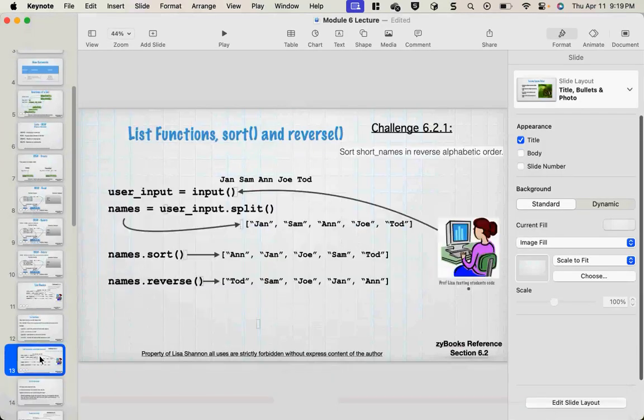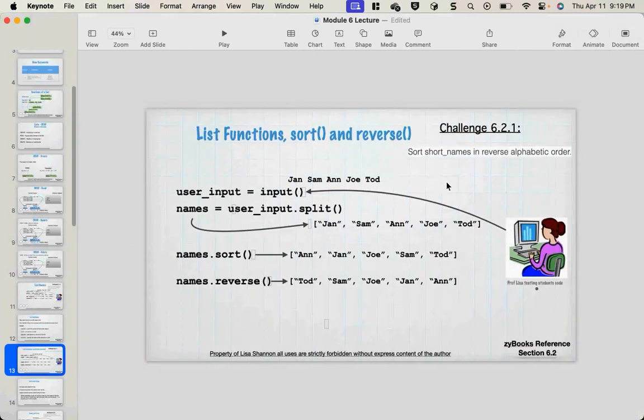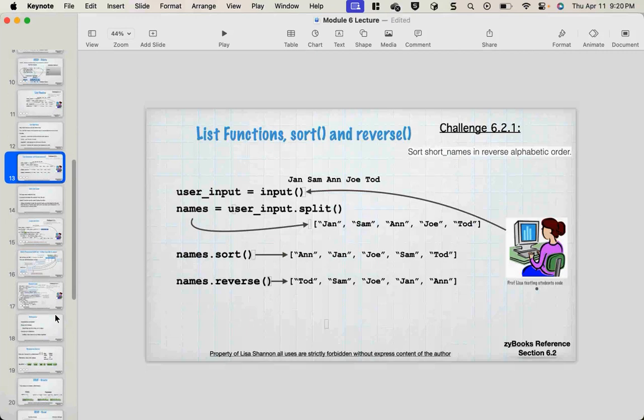This is the dot notation again. Remember when we talked previously about using the dot notation. The dot notation is the name of the list dot sort, or the name of the list dot reverse, or the name of the list dot count. So this says Python, I want to sort the elements in the list alphabetically, and the list I want to use is the list associated with the variable names. So that's what the dot notation does. It gives you the association of what you want to do. So remember that when you're doing the sort stuff.